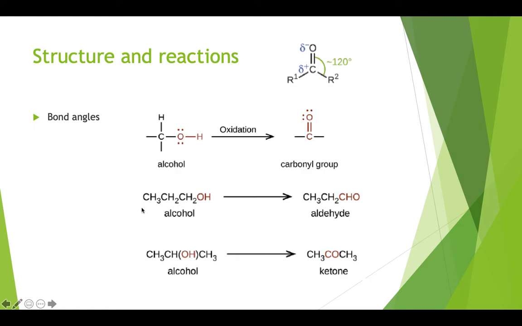So an example of that is here we do have a hydrogen on this carbon. We have 2 hydrogens, in fact. So we're going to form an aldehyde. Here we only have 1 hydrogen. I need that 1 hydrogen and the OH, and since it's not at the end, it's going to form a ketone, and this would be propanone. Again, this doesn't need a number because it can only be on the second carbon if it ends in ONE, and this one would be butanal, or not butanal, propanal.